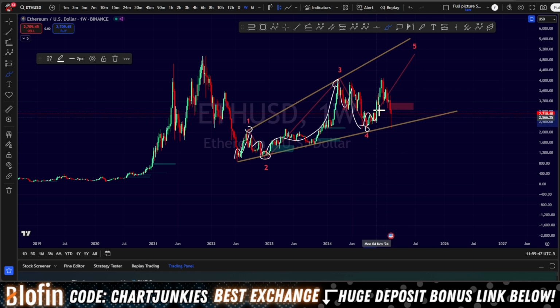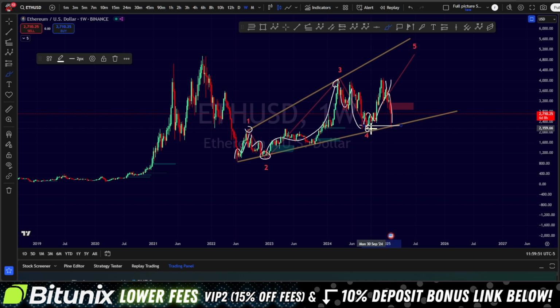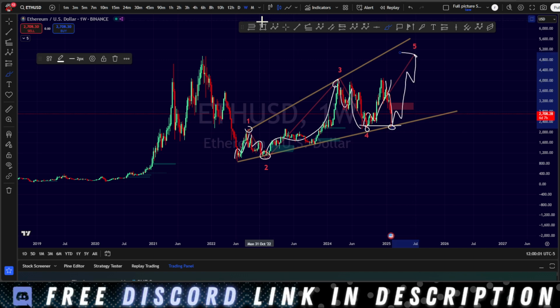is a flat. We have a correction up, we have a correction down that tickled the low. I mean, we can even break the low. I think we did break the low. I don't know. It doesn't matter when you're in a flat. Correction up, correction down that tickles or breaks the low, and then we get a massive impulsive wave to the upside. You're just going to simply pull fibs like so, right?